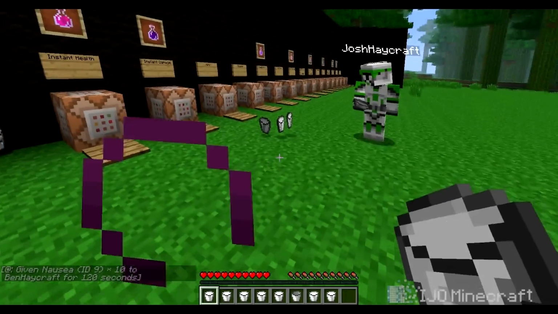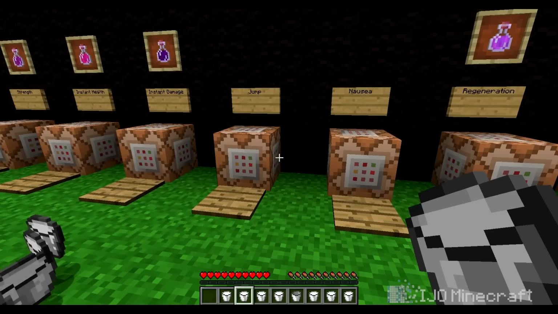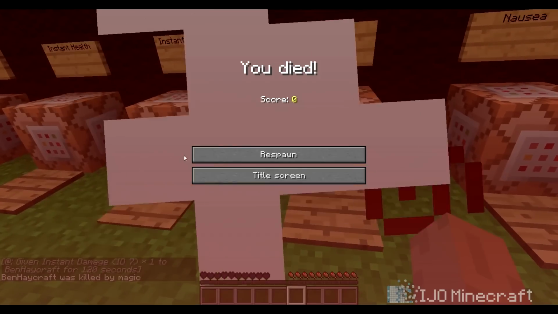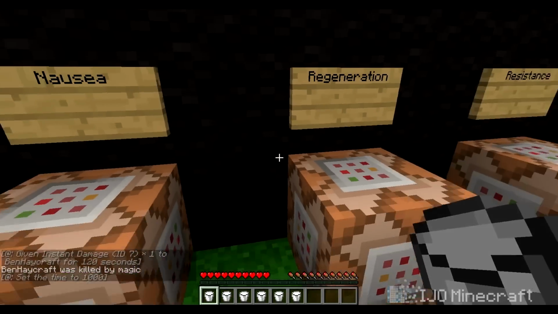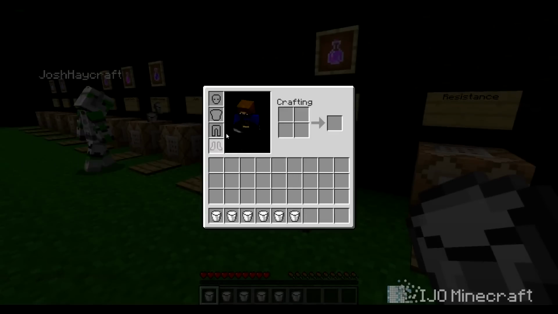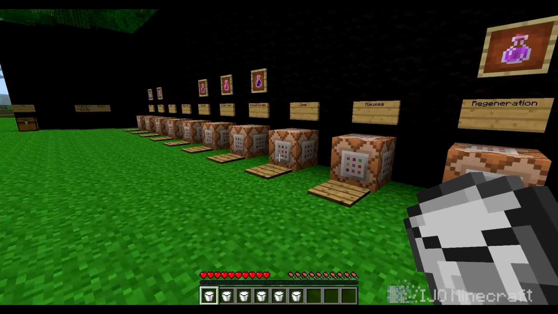Oh, no! I stepped on nausea. Okay, I guess that's probably it. Take all the milk you want, Ben. Which one are we on? Jump. Okay. Don't hit me! I didn't hit you. Killed by magic. What the heck is that? Oh, that was instant damage. I didn't even have an effect. Oh, you're the nearest player. You threw a bucket on it.